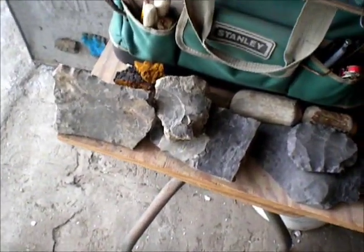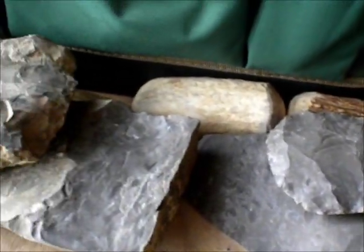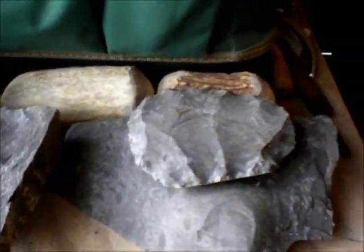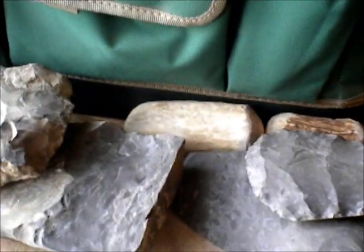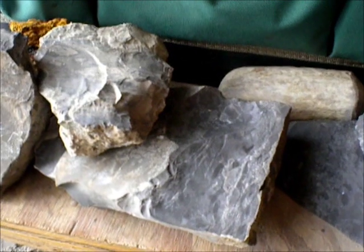I'm going to use Onondaga flint to start out with, and show you how it can be used to make many tools. Show you how simple it is and some of the really neat things you can do with it. So shortly here I'm going to have my son come out. He's going to run the camera and I'm going to get to work.